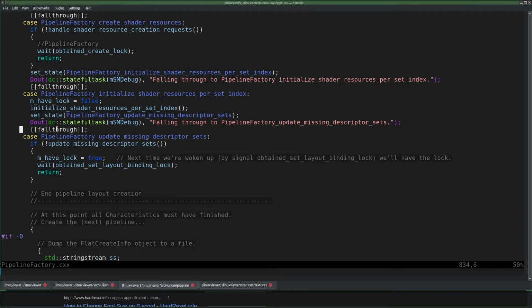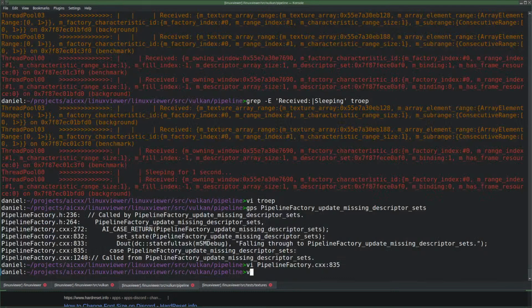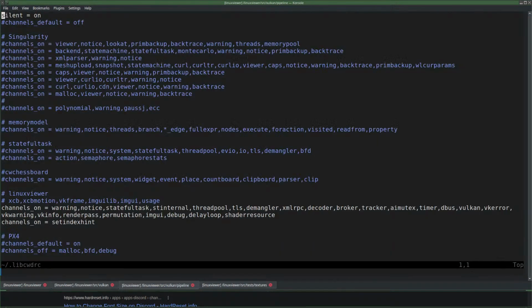So I would print how we start running it only if this is on. And the pipeline factory is being debugged, but that should be the case. I think I have stateful task off. Let's see already DRC. Pretty on. Should be on.